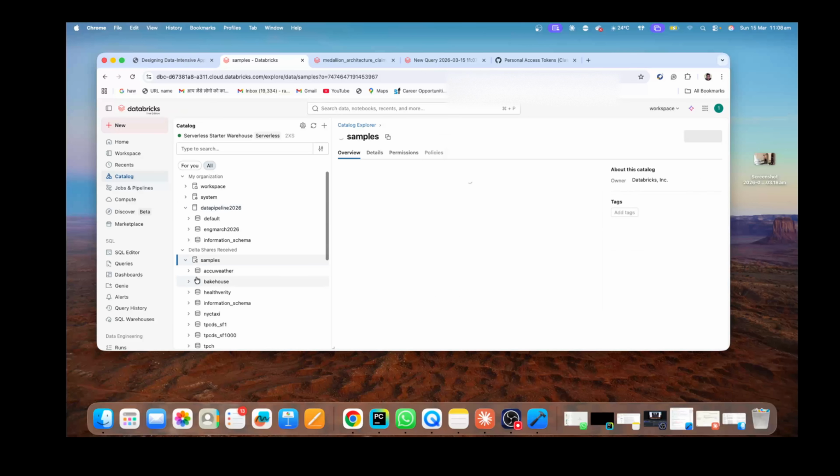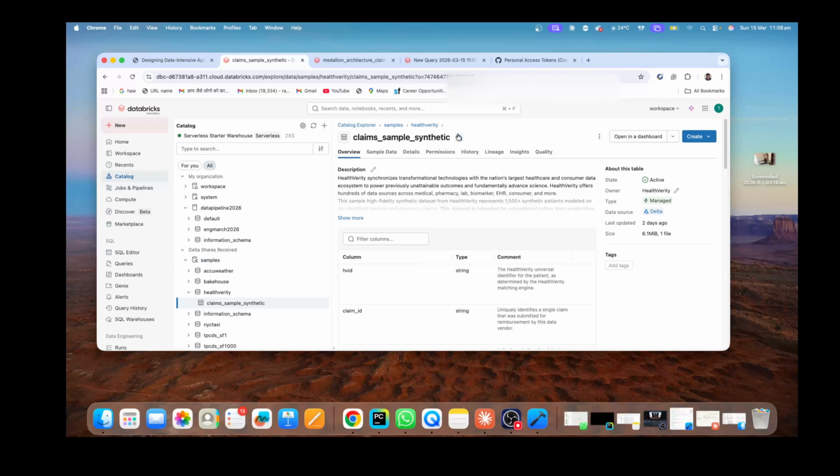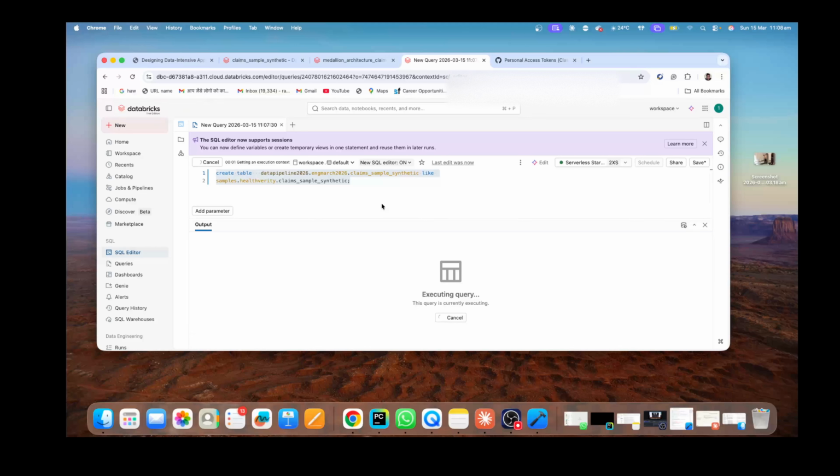This is so that we don't have to worry about anything. I don't want to worry about anything. This one, right? I'll just copy this table. I would say just create like this, right? Samples variety. If it is wrong, synthetic. So I'll just run this command. It will create a table just like that.